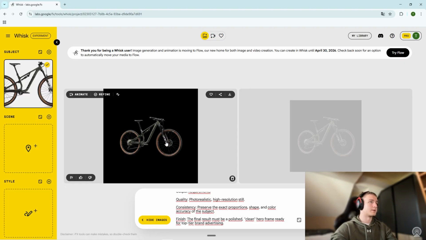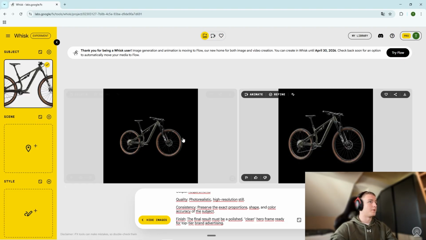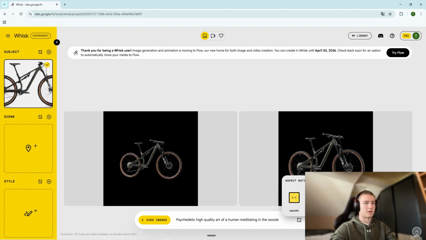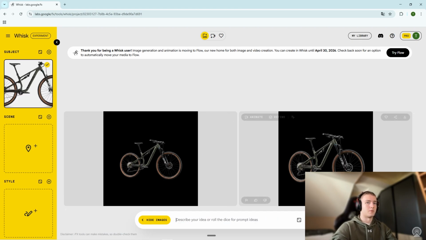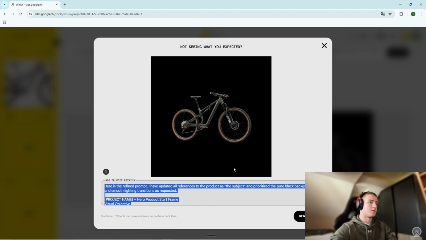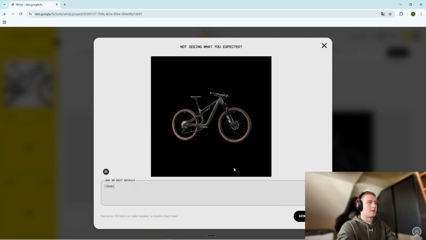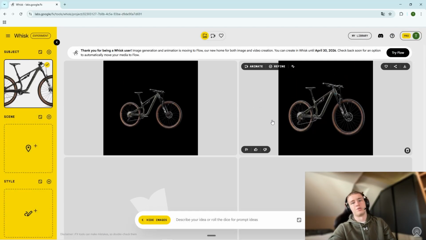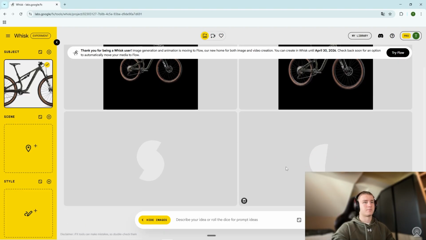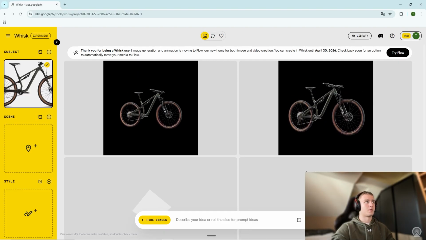Okay, I do like this one, and I like both of these actually. But let's change this to landscape. So let's just change it once more, and we will change it to landscape. Okay, now I love it, but do it in landscape format. Now in here, I want you to play around if you're doing any type of thing with the animations, because this is the most important thing that you are doing, really. Getting the right images.